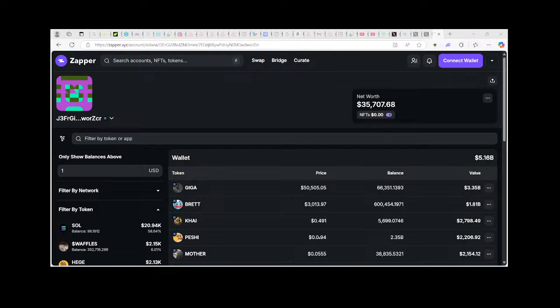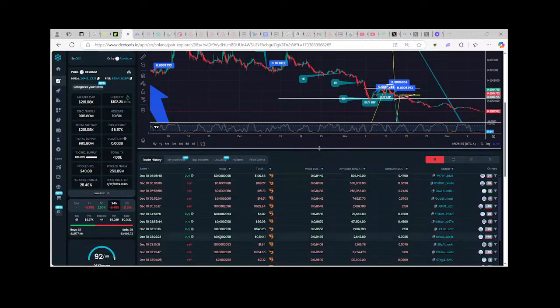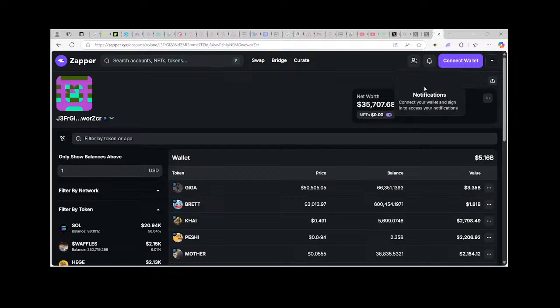So what we're looking at is there's a wallet here, right? 73F, right? If we look at our buyers and what's going on in Ninja, this wallet here just sold $500 on December 10th, right? Literally, and it holds, which is crazy. This wallet's value is actually 5 billion. It's got 3.35 billion in Giga. You see what I'm saying?